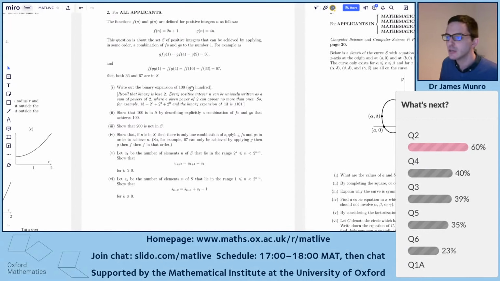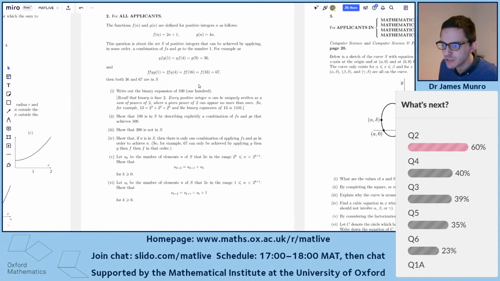Oh, question 2! So, question 2, I think disappointed people, or upset people a little bit last year, that it has this thing about binary. Since then, lots of people have been asking me about whether binary is something that's okay to ask about. And I'm going to point out that binary is not explicitly on the syllabus. It doesn't say binary, but when we wrote this, we thought that people had probably seen binary before, and we're not asking you to do anything very advanced with binary. And there's a reminder about what binary is and how you write 13 in binary.